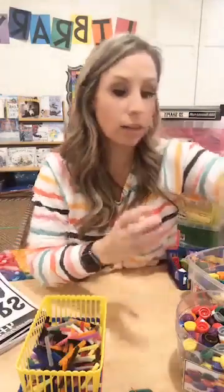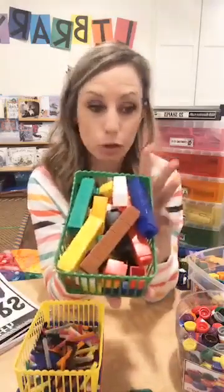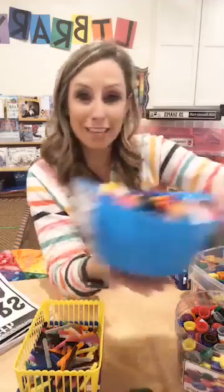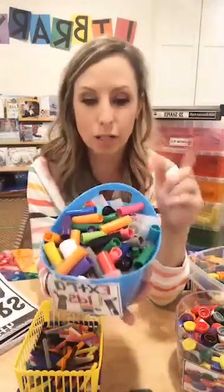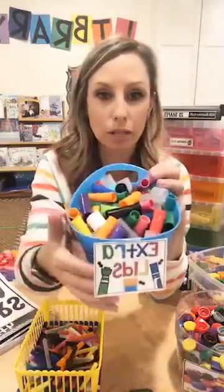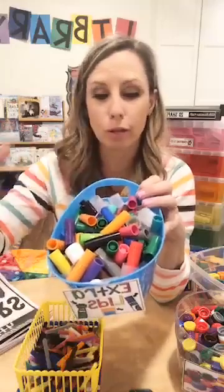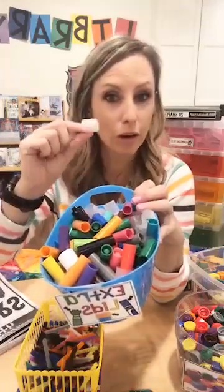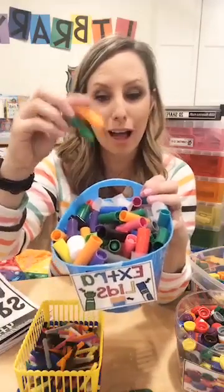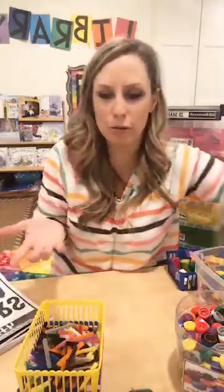And then Unifix cubes are awesome, but they don't have pink or gray, but they're still great to use for color activities. One thing you can use if you save them all year are marker lids, and you'll eventually get all the colors. Like this is just in my art center, and because they use them for extra lids, like if they lose a glue stick lid, they know where to go find one. So you can save your marker lids, and then you will have these for color sorting. So these would be perfect too, and those will be free, right?